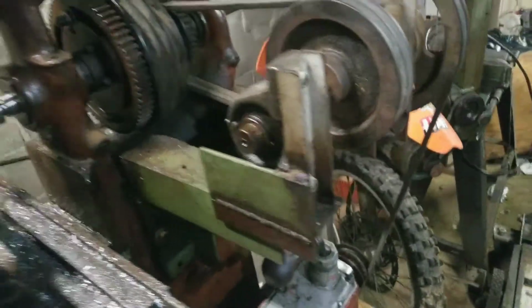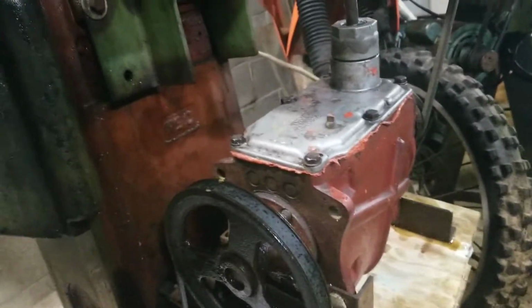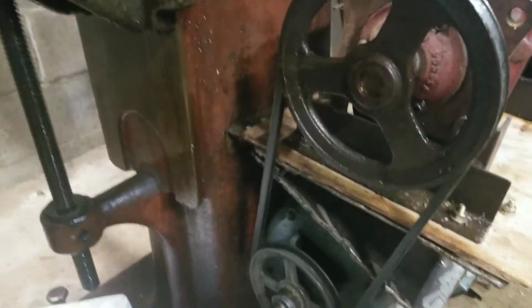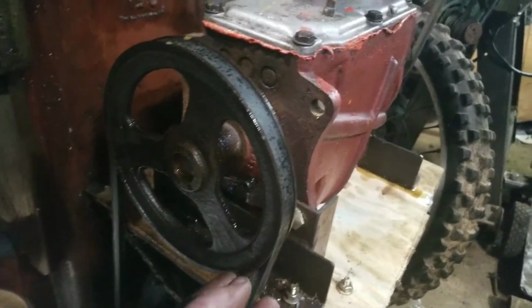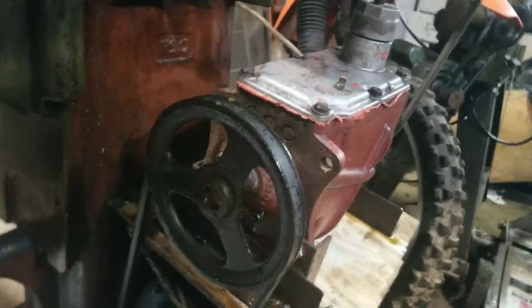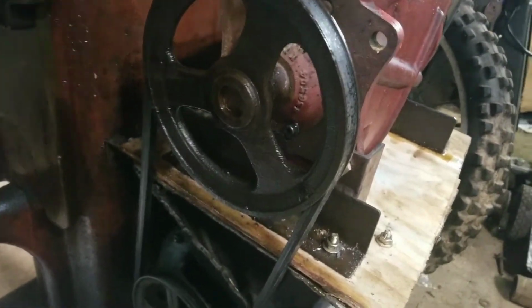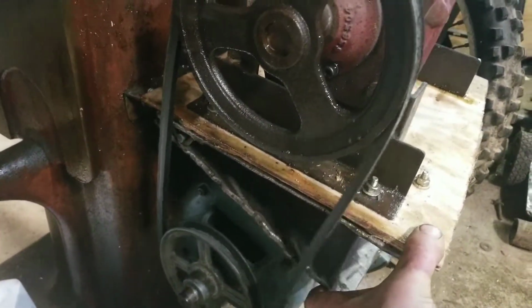Robbie Weeds here. Just got done a full day of work redoing the power transmission on this old Brown and Sharpe horizontal mill. This whole thing was made out of wood, and it shook and wasn't very rigid or even operable.